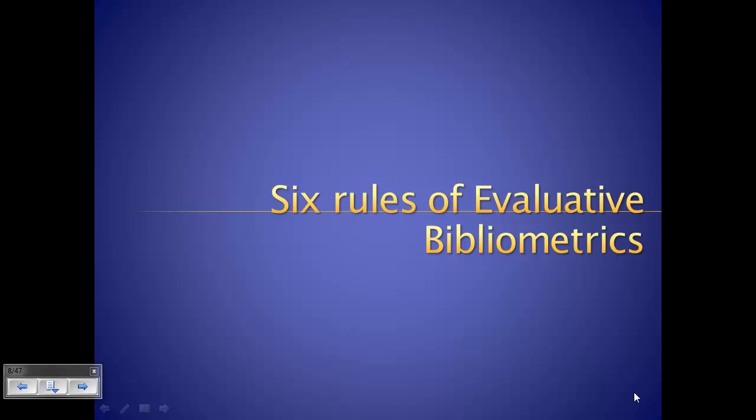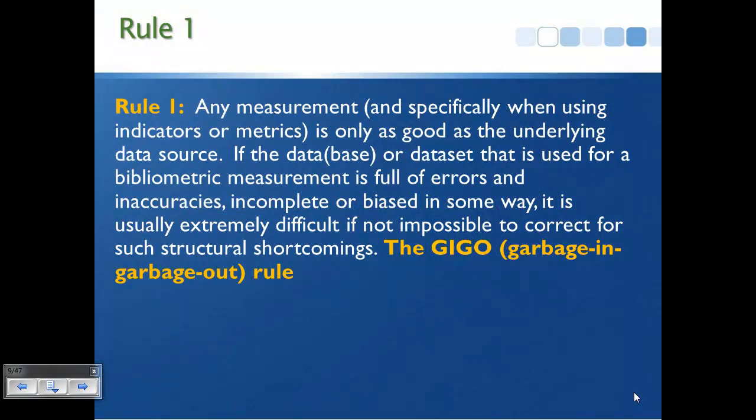All right, let me go to my second part, and this is the part which I did last year, the research in Daba, so I'll go through this quite quickly. From the work that we've done, I've developed 6 rules, which I call the 6 rules of evaluative bibliometrics, for what it's worth. The first is, this is very common. Remember, bibliometrics is a form of measurement, and measurement happens under certain conditions, and it has to conform with certain criteria and principles. So any measurement, and this applies whether you're in the social sciences, natural sciences, whatever, is only as good as the underlying data.